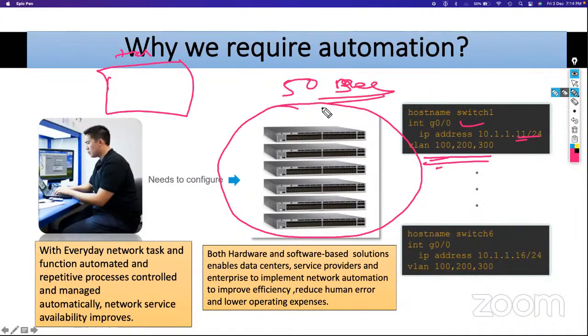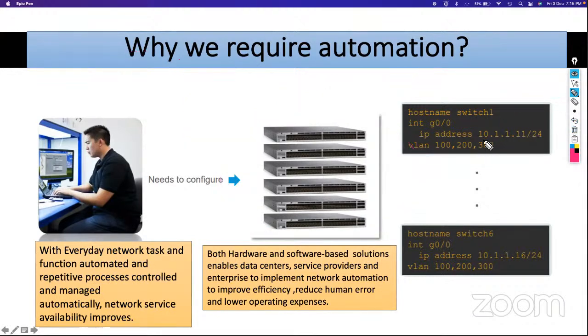Within 50 seconds. Because let's take an example. If you want to configure one interface of a switch, even if you are very smart, or very fast, it will take at least 2 minutes, at least, right? So for all 6 switches we are dealing with only 50 seconds. Isn't it very fast? And that's the power of automation and Python, right? We will discuss why Python, why I have chosen Python, but yes, this is the power of automation. Let's move ahead.